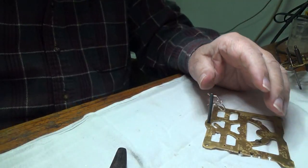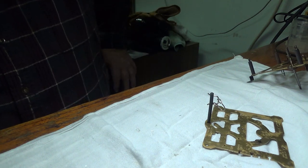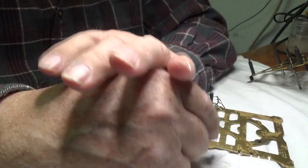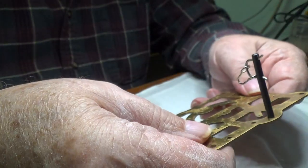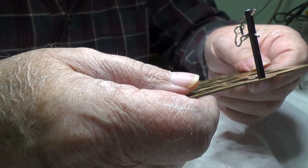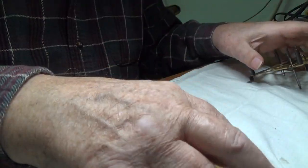That's insane. They should have manufactured it with one, but it's cheaper. You don't have to drill a hole. You don't have to tap it. You don't have to have a screw to put in it. So you save a part, and you save at least two operations by not drilling and tapping and putting a screw in it. So they just press it on and say the heck with it, figuring nobody's going to bother to repair these. They're going to just replace the movement anyway. That's the nature of the beast today, and why a lot of people don't bother trying to repair these. They just replace them. And then these end up as either junk or in a landfill. So I'll get that apart.